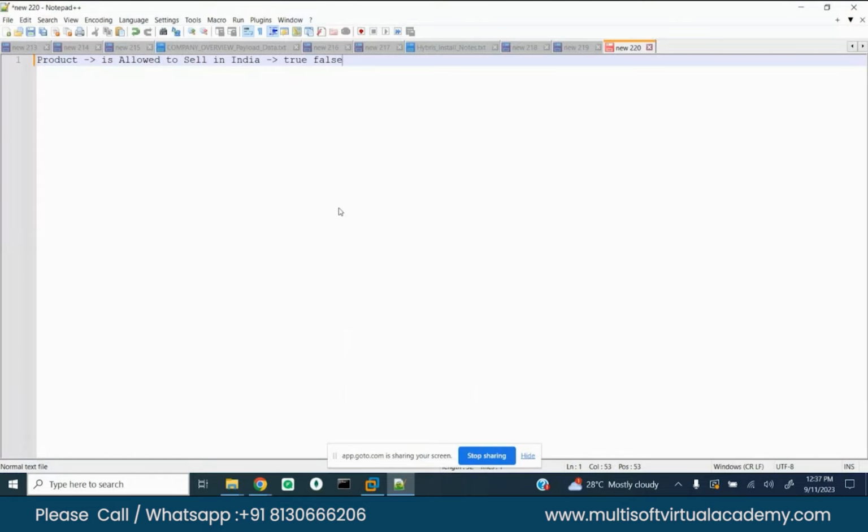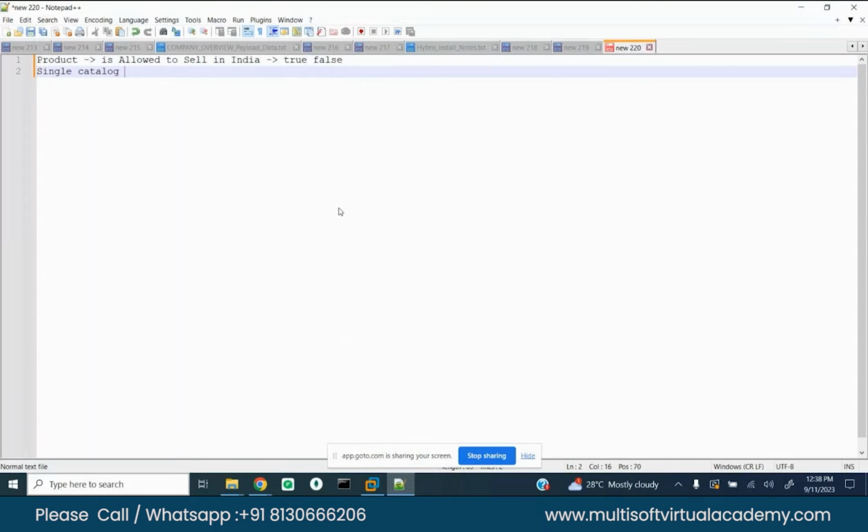Correct. So I can do this with only a single catalog. For example, product A. I can maintain this flag, is allowed to sell in India, at product level, true or false, and the development team can do some logic and show the product in the US or some other market, not in India. But for example, some product is available in India and not in the US or Austria, right? In that case you need another flag, another feature, some button or something, correct? So in that case we are increasing the technical effort, right?